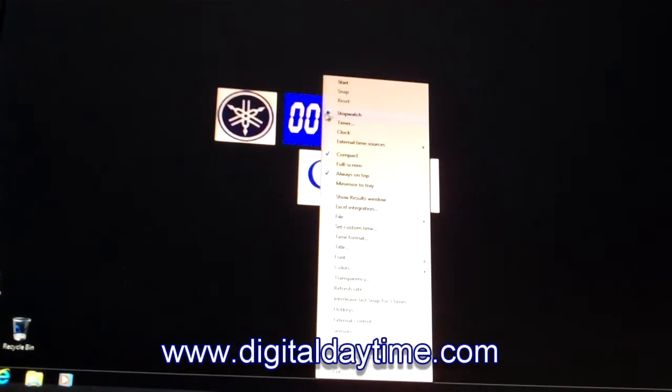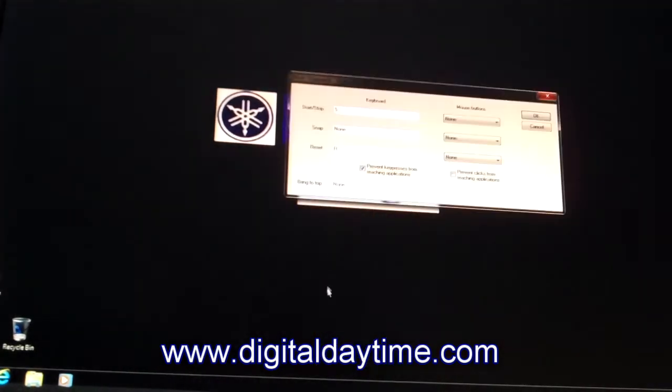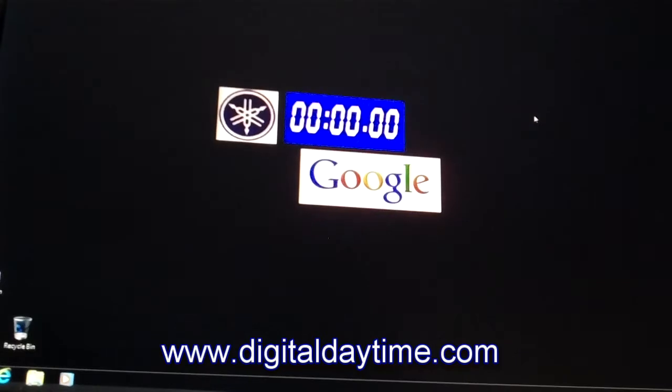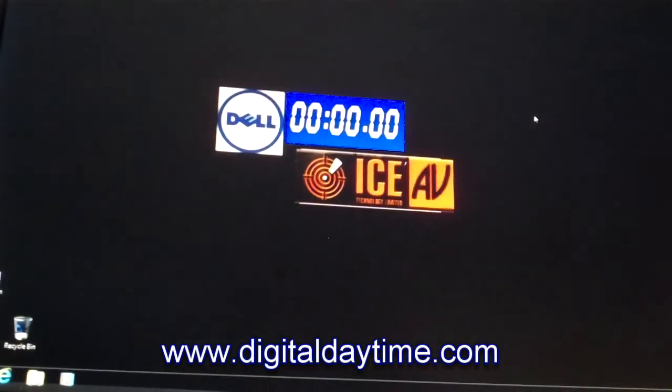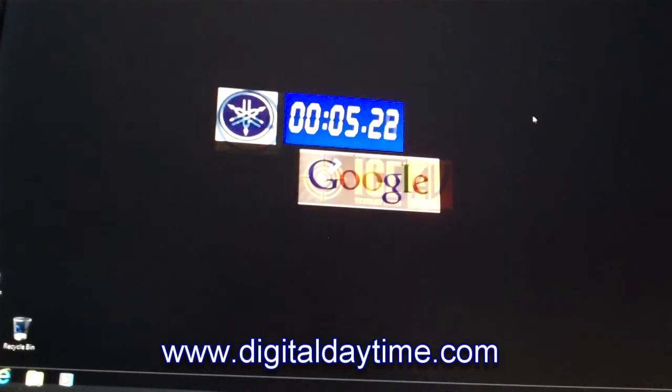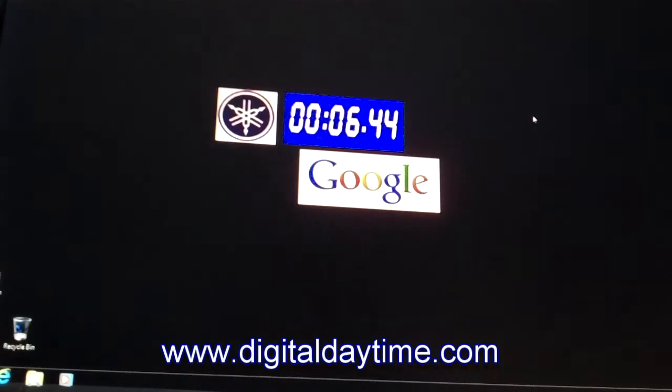And let me just go into hotkeys here, and what have we got allocated? Okay, I've got S for hotkeys. So now I could actually manually start that, and it's now starting, and I've got S also for stop. So I'm simply just using the keyboard to start and stop the clock.